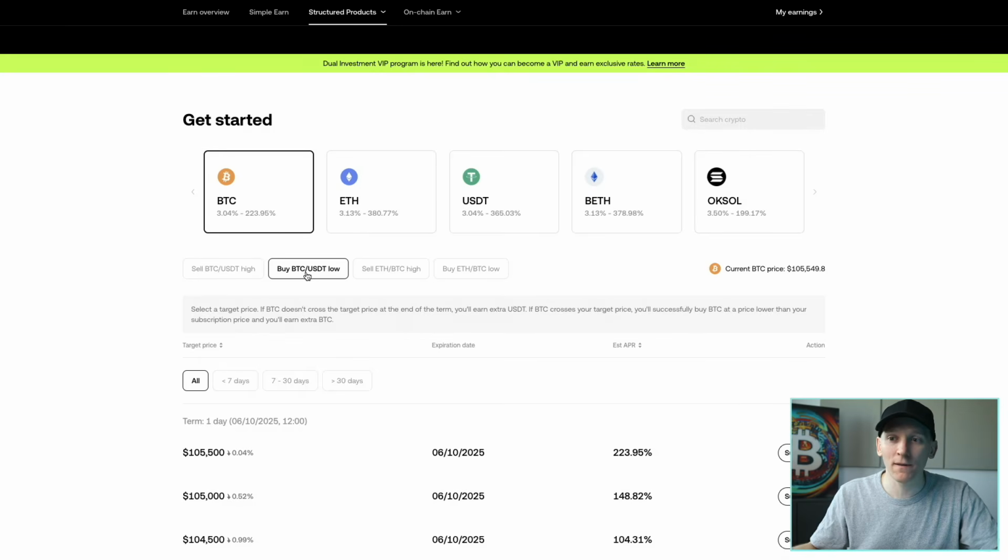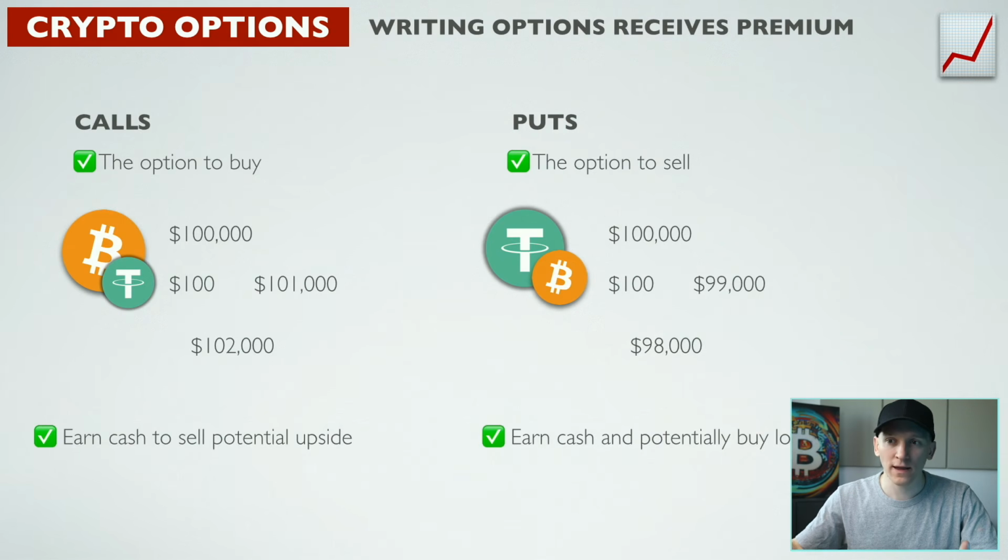The other type of trade that we can carry out is known as buying low. And so what we're doing in this instance is actually giving someone the option to sell us Bitcoin at a lower price in the future. And why would they want to do that? Well, let's say on the other side now, they have Bitcoin and they're worried about the price falling. They don't want to sell their Bitcoin now because if it goes up, that's good for them. But what they want to do is pay us some money to be able to sell at a slightly lower price in the future. And if the price drops a lot, then that's good for them.